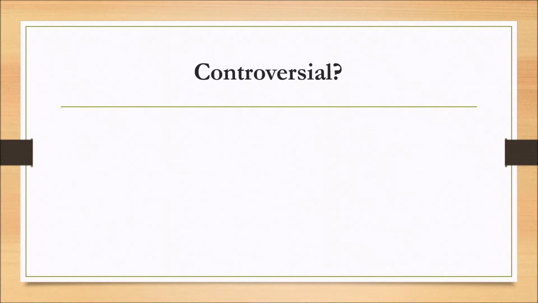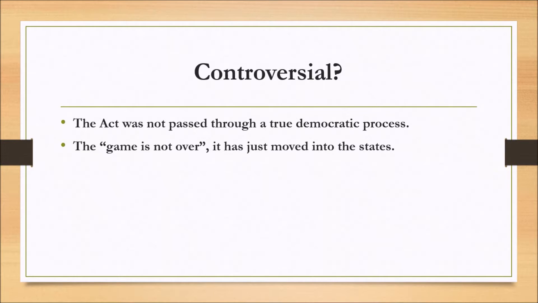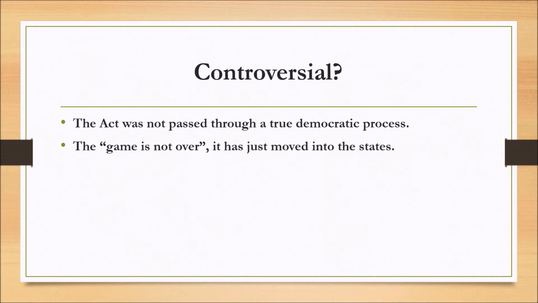Controversial? Yes. The Act was not passed through a true democratic process. It was slipped through Congress in May 2005 in a must-pass Iraq War tsunami relief supplemental bill as part of a deal reached between the powerful representative of Wisconsin and the congressional leadership. There was no time for sufficient consideration of the Act and its sweeping implications. In the Senate, there was not even a single hearing held on the Act. The result is that Real ID lacks the legitimacy that comes from having been studied, debated, considered, and directly voted upon by Americans' elected representatives.